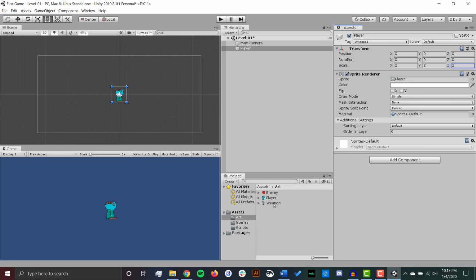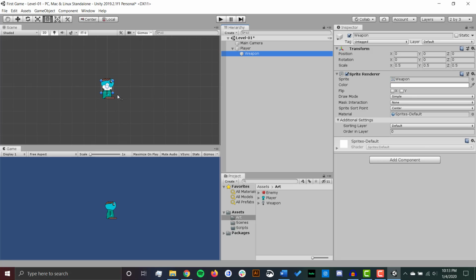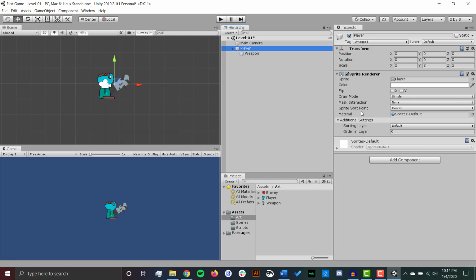Then I'm going to drag my weapon onto my player so that it's highlighted like that. And then I'm going to zoom in with the scroll wheel. Then I'm going to hit W, and these arrows allow me to move it. And this square right here allows me to move it like so. So once I get in a position that I like, I'm going to hit E to rotate it. I'm going to do it like that. And I'm going to hit W again because I don't like how it looks. And bam, that's good. I'm going to make it a little bit bigger, just because. And there. Alright, so now we click on our player.